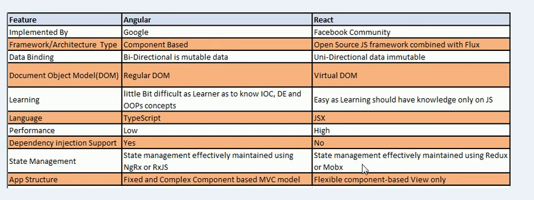In this session, I'm going to explain Angular versus React framework differences. Let's go ahead and start. Angular is an open source JavaScript framework for UI development. It is TypeScript based and managed by Google, whereas React is a JavaScript library for UI development. It is managed by Facebook and open source community of developers.